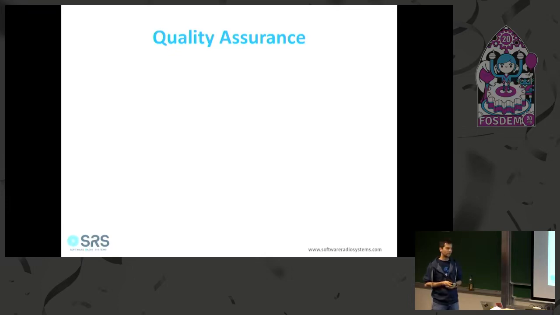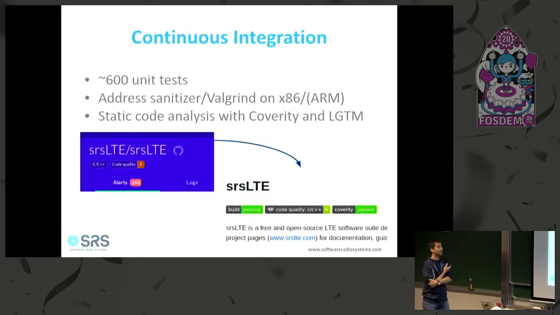One of the building blocks is obviously a continuous integration platform that we have. We currently have around 600 unit tests, not exactly 600, it's a little bit less depending on the configuration, that we're constantly running in Jenkins, building for x86 and ARM, running AddressSanitizer and Valgrind, limited in ARM, and executing those tests on a pull request basis and periodically in Jenkins as well.